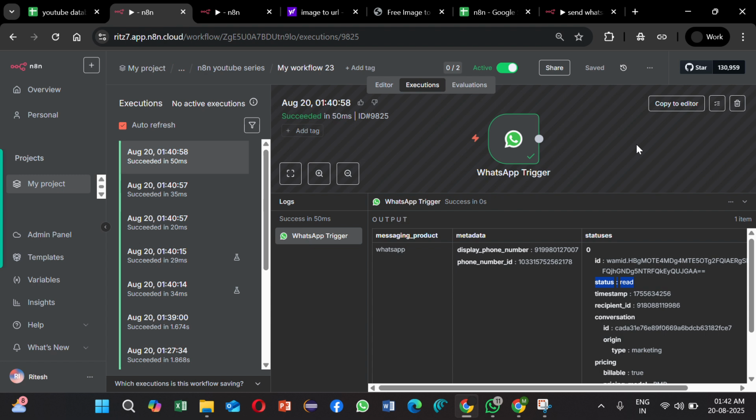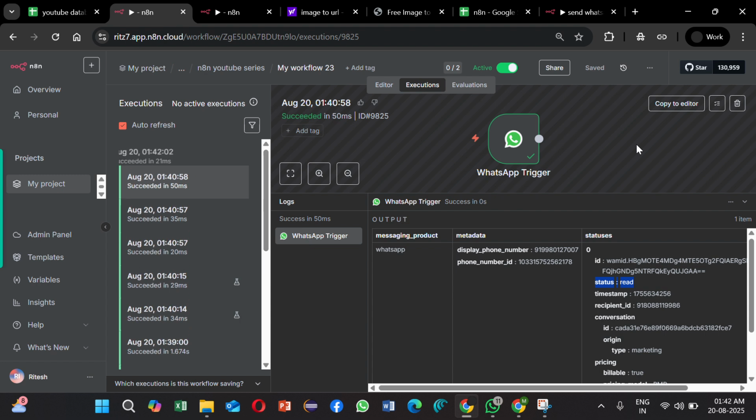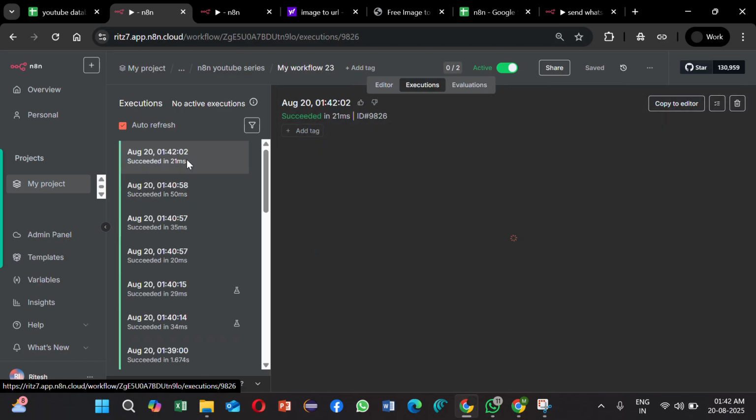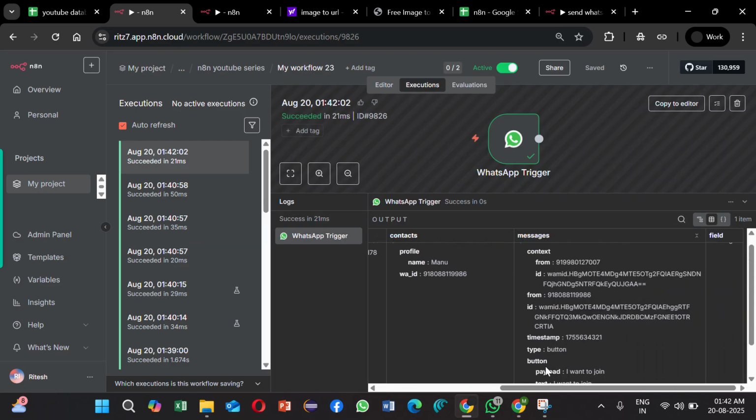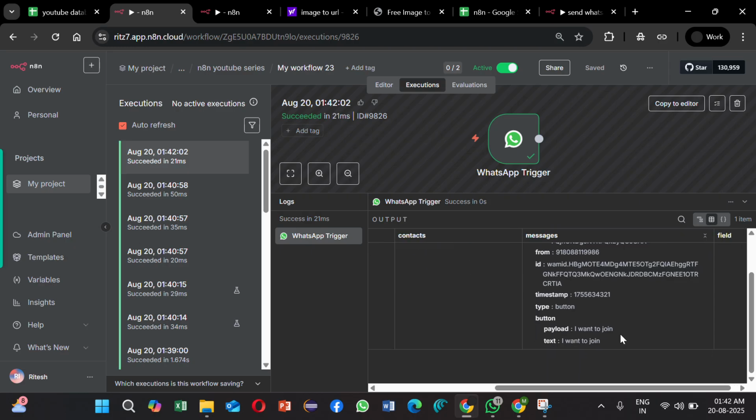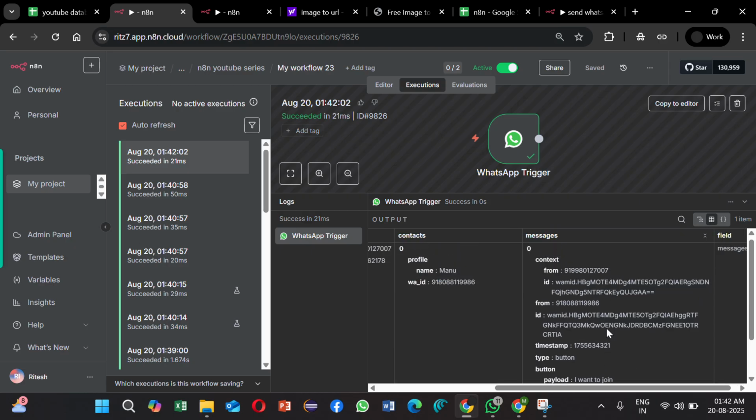And if a user makes a response to the template they got, we get it here as well, which is a button response which has a payload, I want to join. This is how we get all types of message status updates, right?